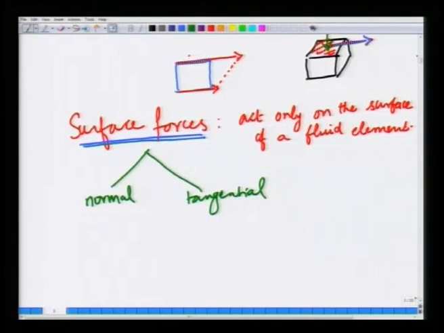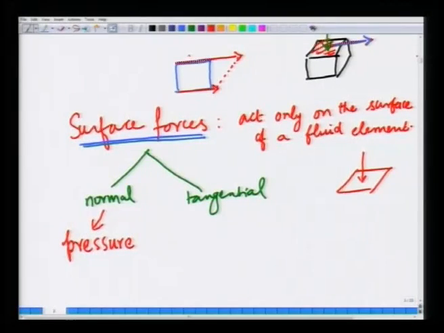The normal force to the surface is usually dictated by pressure. Also, we will clarify a little later when we do differential balances, but you can think of at this introductory level normal force on an element on a surface largely due to pressure. This is acting perpendicular to the surface. So, it is a normal force, whereas the tangential force is acting parallel to the surface, that is why it is called tangential or shear force. So, pressure forces and shear forces can act on a surface, and these are all acting only on a surface and not on the entire volume. So, these are called surface forces.